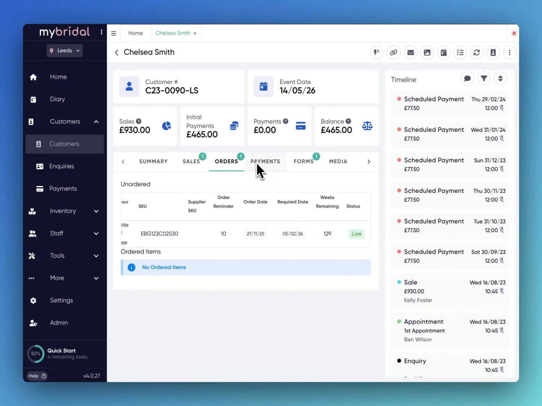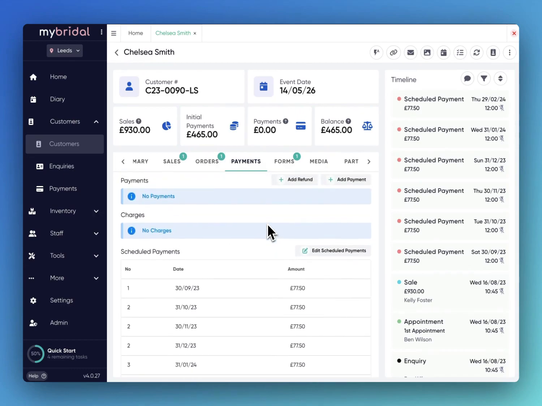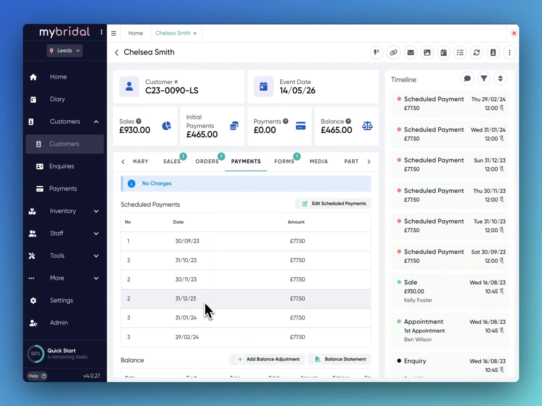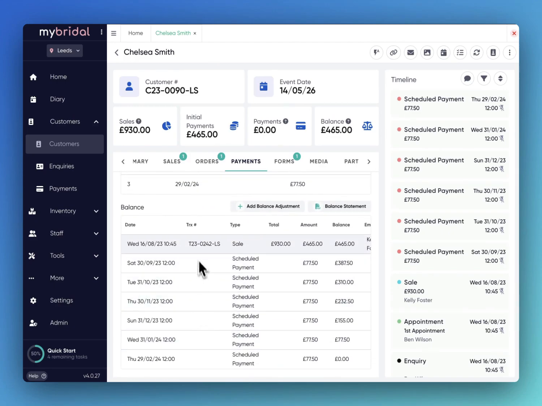The next tab is for payments. So this has basically all the information about any payments and the sale itself. So within here, you can see I've had no balance payments collected at this stage, no charges. So this would be like appointment charges would be itemised in here. I can see all my scheduled payments. So I did a payment plan for this one. So I have lots of different outstanding payments down here. And then we also down here have all the information about any sales that have been taken and any transactions that have happened already. So we have the original sale and all the scheduled payments down here.